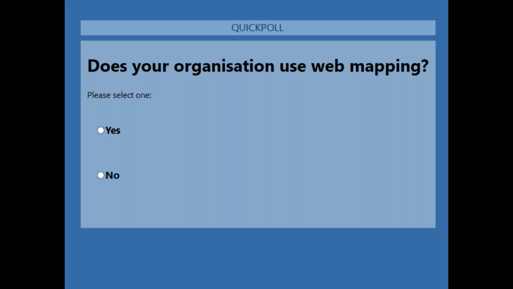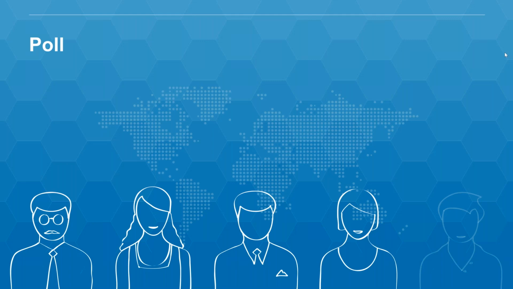If you can click on the button in front of you, I'll give everybody a couple more seconds to fill that in. I will close that one. From that, I can see that 80% of you use web mapping, which is great. That's a really good start.